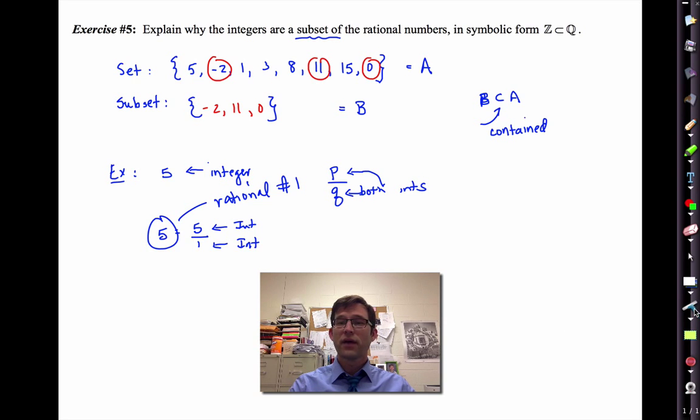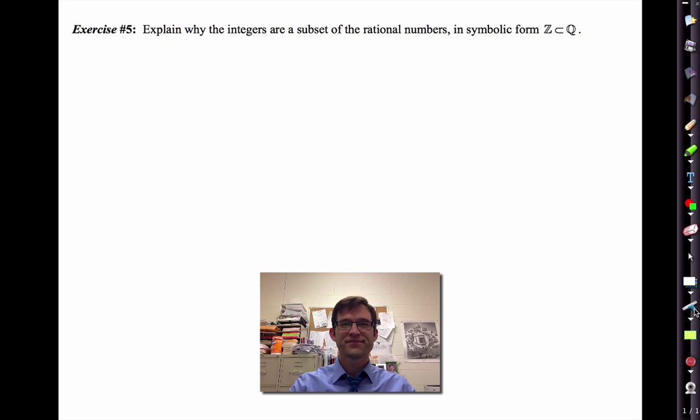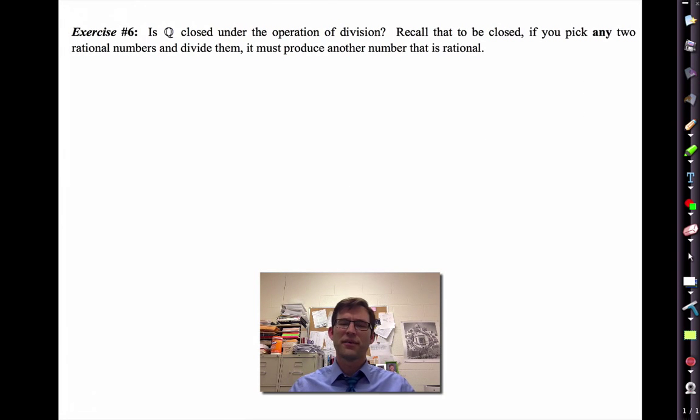All right, clearing that out, write down anything you need to. Here we go. Always have to give you enough time to get that finger up, pause the video right before I move on. Exercise 6: is Q closed under the operation of division? So it's important to be able to read the language. When you see this, you have to know, oh, he's talking about the rational numbers. The problem with the integers was they weren't closed under division.